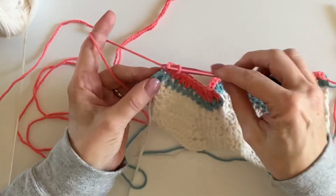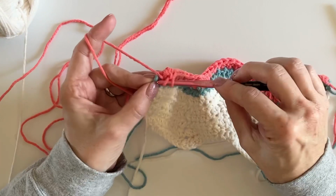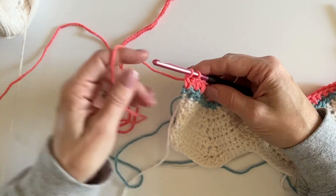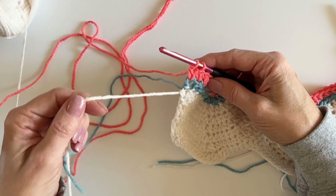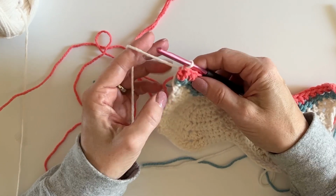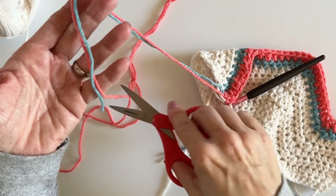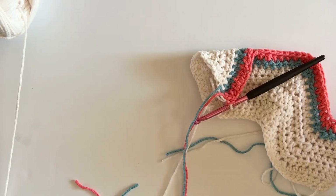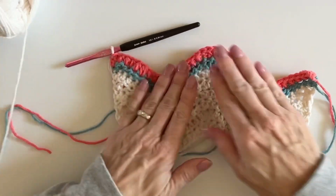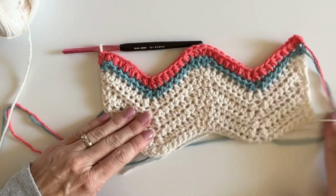Okay, let's make sure that you work final 2 double crochets into the top of that turning chain. And on the last step of the stitch, we'll reach down for the cream and pull it up and begin working with it again. And so then that way you don't have to weave in the cream ends, but you can definitely clip off the color. You're done with that. And work 6 rows of this, the little tulip ripple stitch, I guess is what I'm calling it.